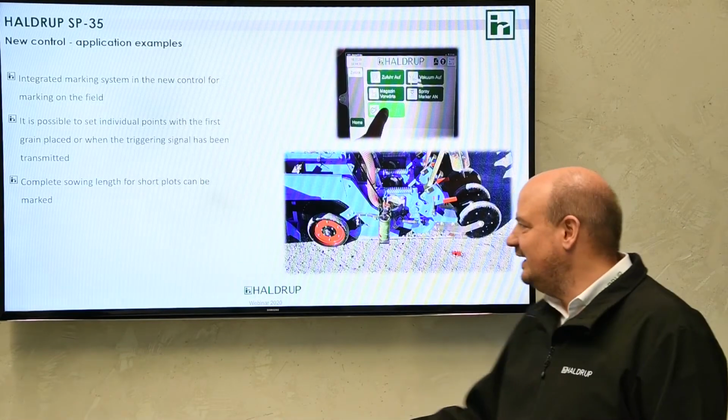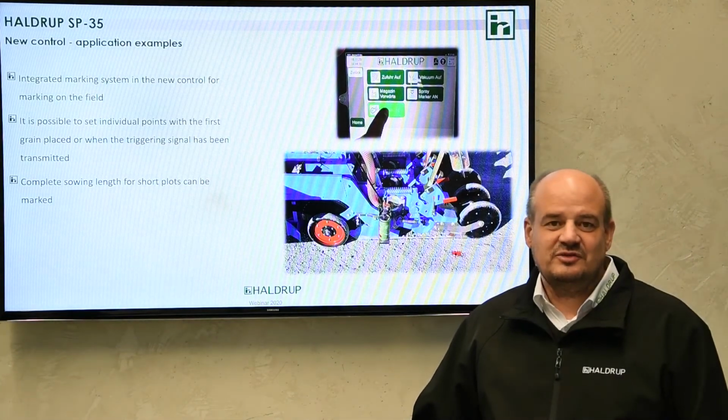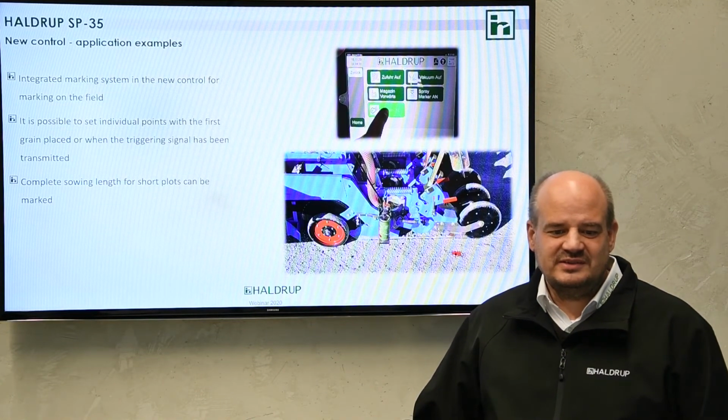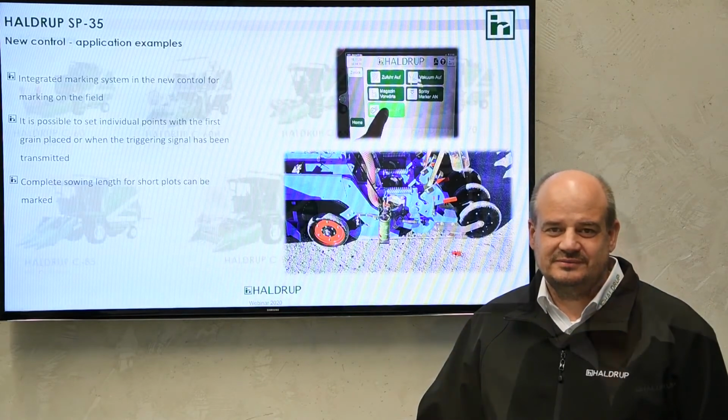Optionally, we have an integrated marking system in the new control software. It is possible to set individual points for grains or for signal received. We can also mark short plots.